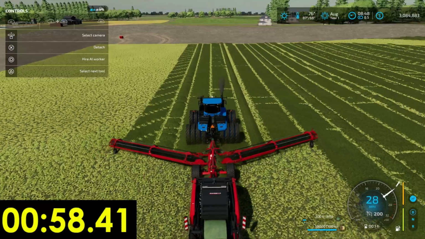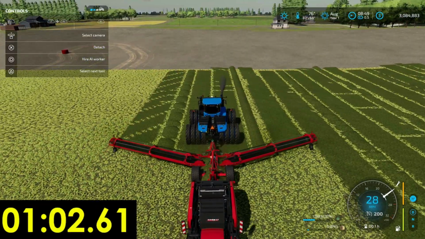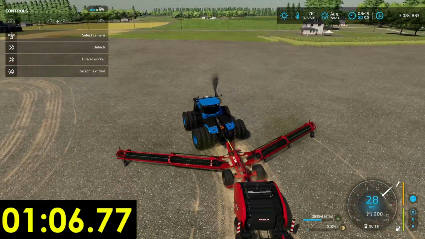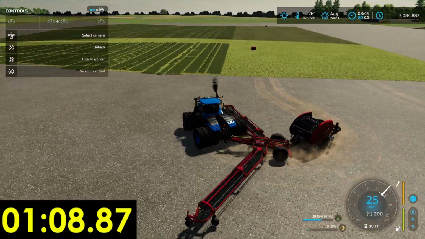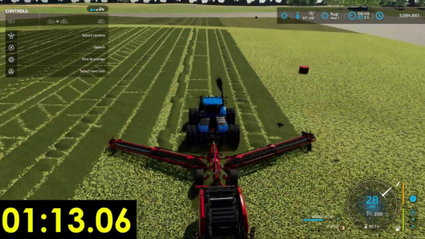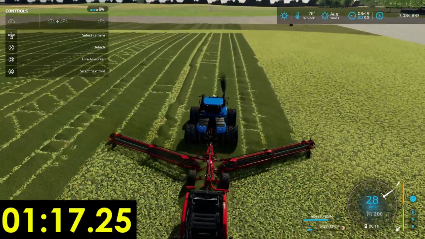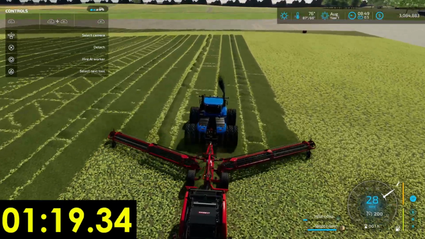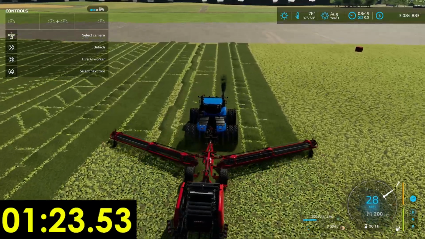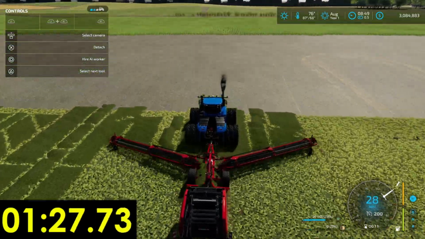Now, you can see right here that I am just riding right in between where the mower was making two different passes. The mower itself is 10 meters wide, and this thing is 20. So I'm not having any issue at all. I don't think I'm going to have any little bit of anything left anywhere on this field. And we are only at about a minute and 20 seconds, so I've got a feeling that we are definitely going to crush that 6 minutes and 32 seconds that was set. I'm just going to keep talking here so you guys can see the whole thing.